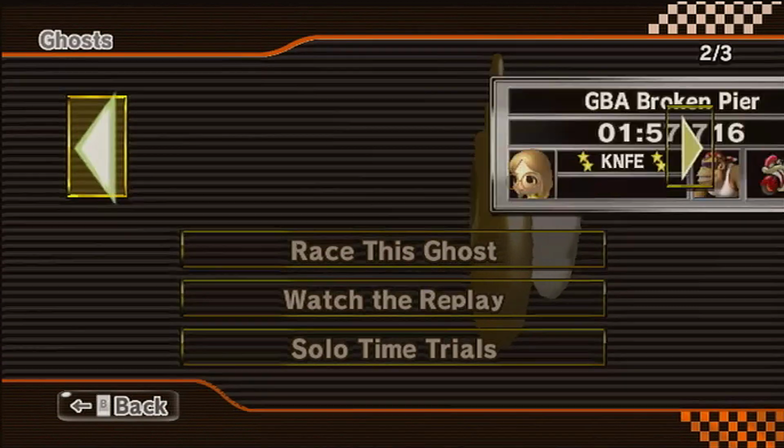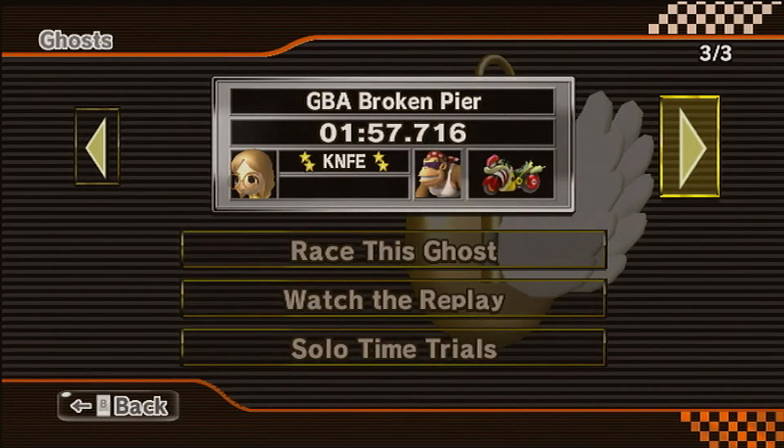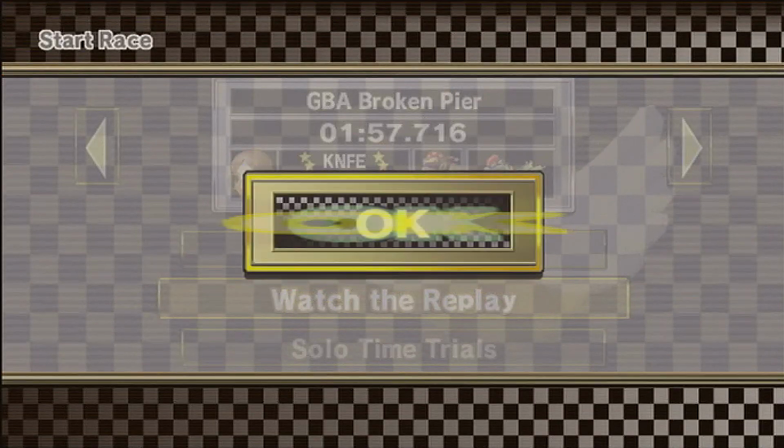But yeah, the BKT, as you can see, is over 6 seconds ahead of the current staff ghost. And I'm pretty sure this is Dacia. It's a 157.716, so we're gonna watch a lap of the BKT, just to have an idea of what the lines are for this track, because I have no clue what I'm doing on this one. All right, watch the replay, let's go.